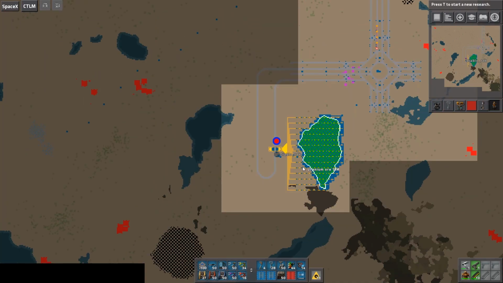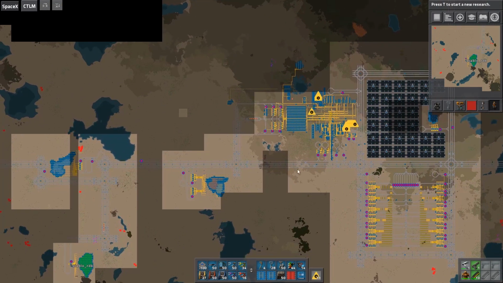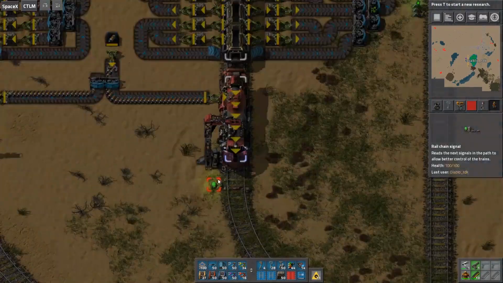Yeah. So let's get this train rolling, okay? It can bypass me. Yeah, it can bypass me. So no problems there. Let's go home. Let's see if this works. Where's my train again? Ah, there it is.